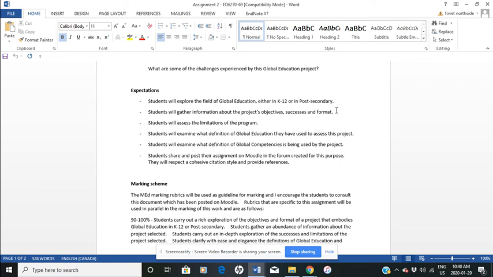You assess the limitations of the project, and I think that's going to be fairly easy because we can always do better, because those definitions are very ambitious sometimes, and we can't always really document or evidence that we've done as much as we always intend to do in this field of global education.